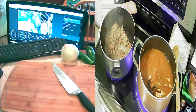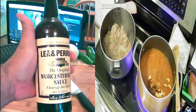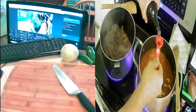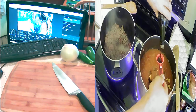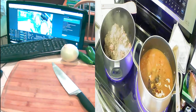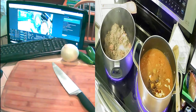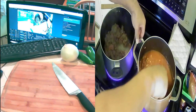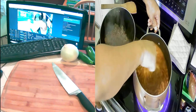Tablespoon. We got Worcestershire, 2 tablespoons. I know, I'm giving you guys all the secrets. This is the secret recipe. You're gonna be like, dang, Flyinnn, this is bomb. Be like, oh, you gotta dedicate it to Judy because she makes the Judy beans.